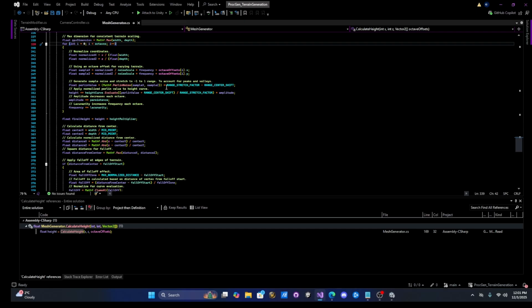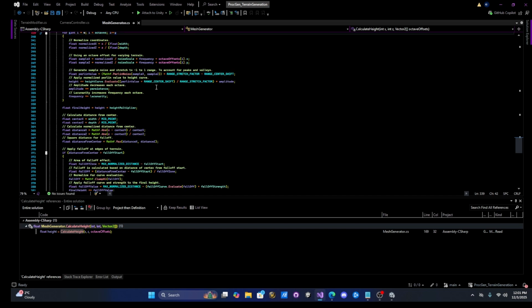And then basically I stretch it to a -1 to 1 range to account for peaks and valleys, sorry. And then I apply that to a height curve. I have to normalize it first because it's gotta be between 0 and 1. And then I'm scaling the amplitude by the persistence and the frequency by the lacunarity, each octave.